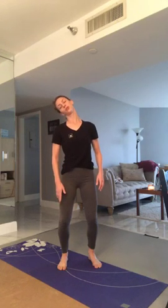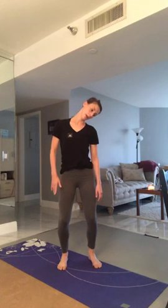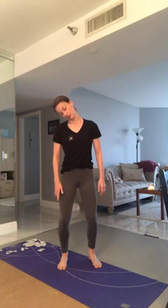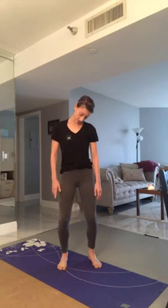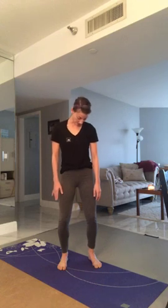Making sure those shoulders stay down as your neck rolls. We're gonna do a few more on this side. And let's do one more for those of you who are just joining. We're just starting to warm up our upper bodies. Anything you feel you need to do today.